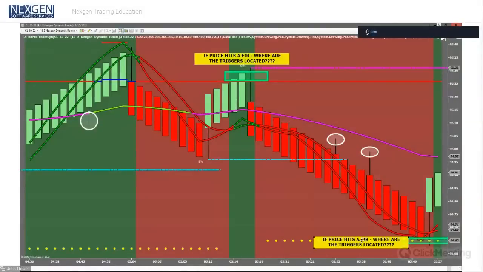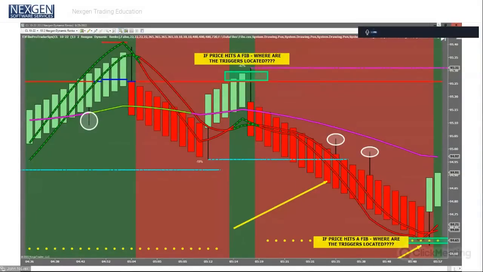Now, I want you to also recognize, over here, the bodies of the bars are completely below the small triggers when you're going short. And then this last one, you start to get bodies of the bars inside, and then you get basically the whole body of the bar above. So you can visually see yourself losing momentum as you reach the 1-to-1.